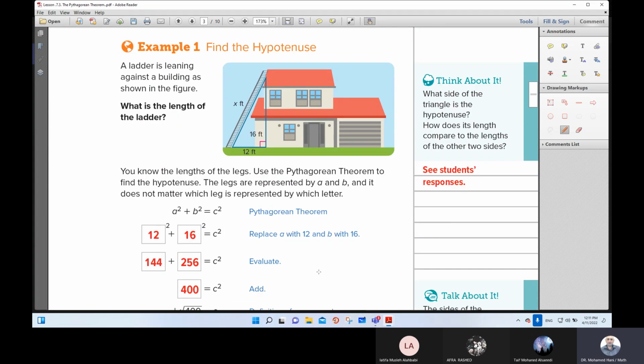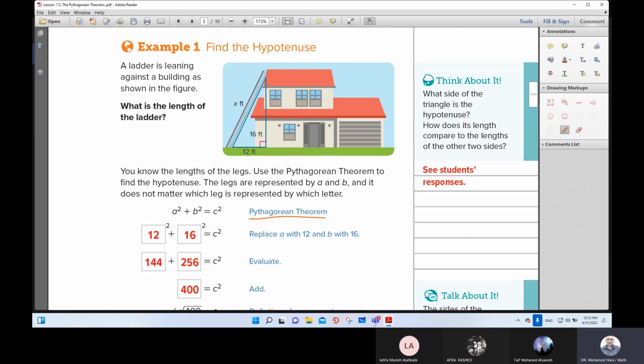In the second example, as we see here in the blue triangle, we have a right triangle. Here we have 90 degrees, so we have a right triangle. So we can use the Pythagorean theorem to find the missing value. Here you have 12, here you have 16, and here we have the missing value. How to find it? Use the Pythagorean theorem: A squared plus B squared equals C squared.